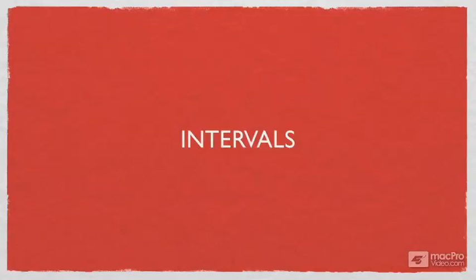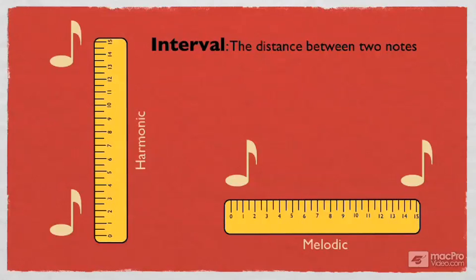A musical interval is the distance between two notes. If the two notes sound at the same time, the interval can be said to be vertical or harmonic. If the two notes sound one after the other, the interval can be said to be horizontal or melodic. Being familiar with different intervals and the sound associated with them can help you with your melodic writing, especially when considering which notes to leap to.